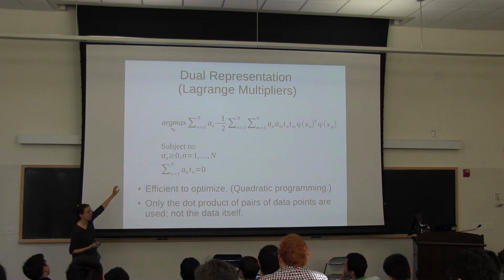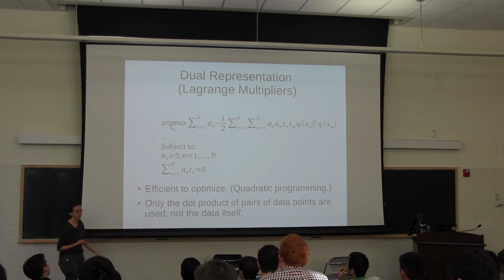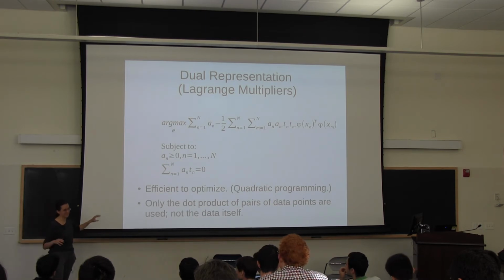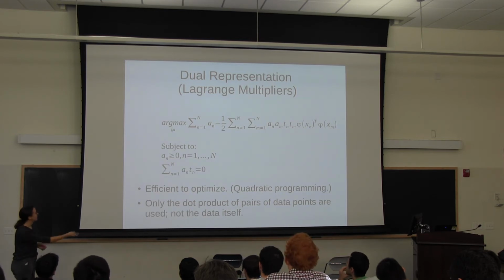And if you're interested, you can go read about Lagrange multipliers and see how it actually all falls out. But we're going to kind of gloss over it, just like we glossed over the optimization in logistic regression, although you guys are going to do it in your project. Okay.